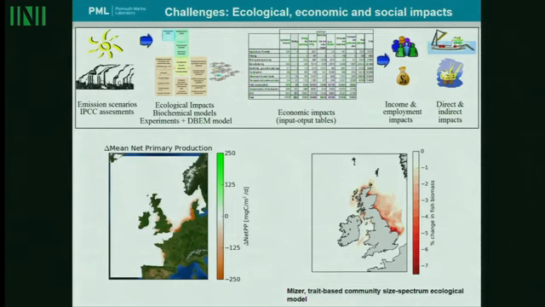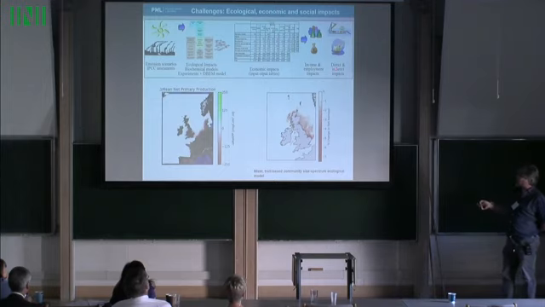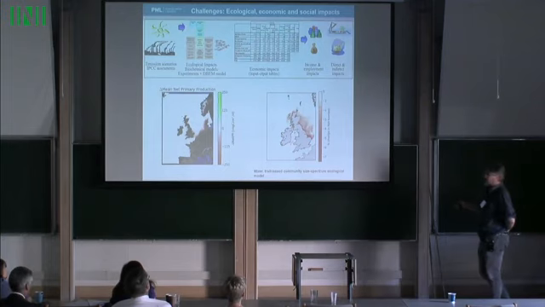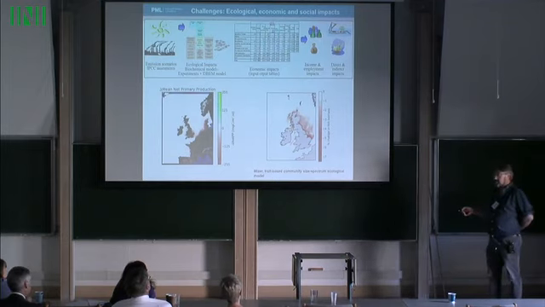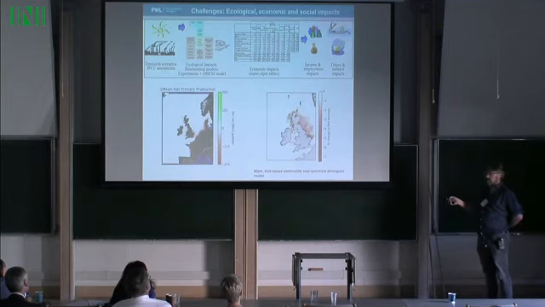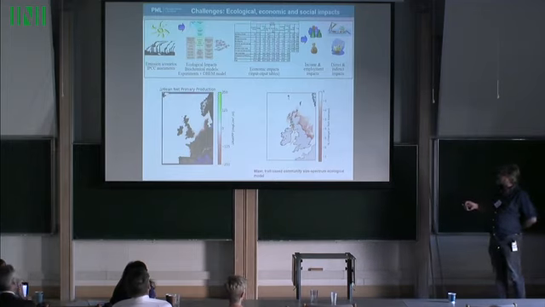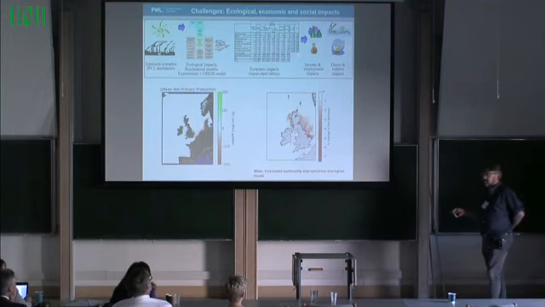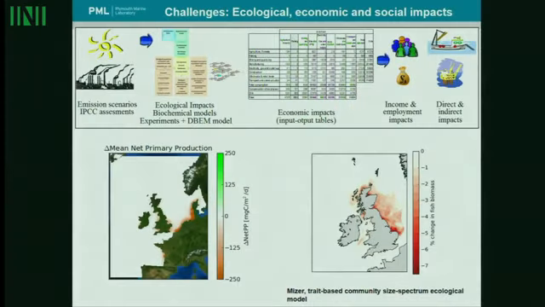Mostly at the moment we're using fairly simple economic models, input-output tables, to try and determine direct impacts and so on. And I think there's a challenge here to move this kind of modelling on, and I was particularly interested in the previous talks about the agent-based modelling, as to whether there are some opportunities to move in that kind of direction. I also thought it was quite interesting that the city stuff, the same kind of scaling laws are often very apparent in marine ecology. And again, whether there are some lessons to be learnt by comparing methods there.